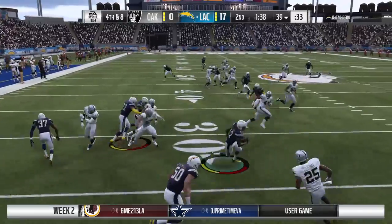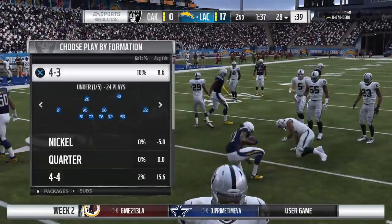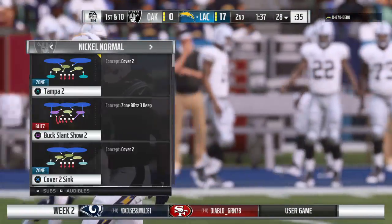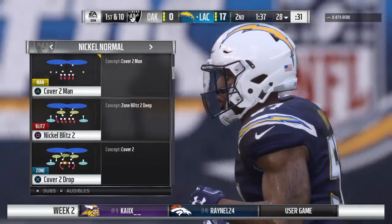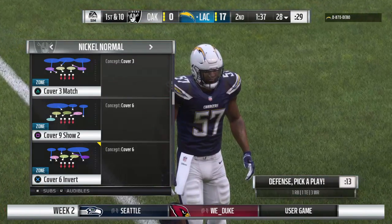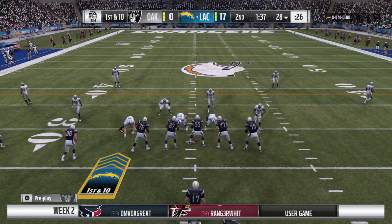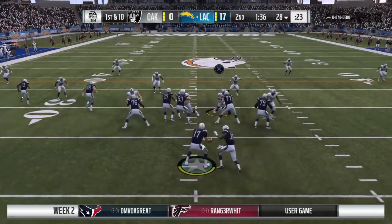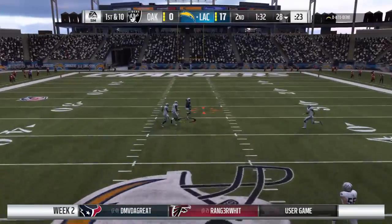Returning, it's Benjamin. It'll be a net of only 30 here. 40-yard punt, 10 on the return. And it'll be Charger football here as they take over. The Chargers getting set to go, and they're hoping to redo their efforts in the last drive when they got into the end zone. And just think of what it's like now on the sideline, because when you score a touchdown, you have to go over and look at the tablet and see what you did on the last drive. When you scored points, it's a whole lot better view than when you're trying to figure out how to fix things there. He's going to loft one deep over the middle.